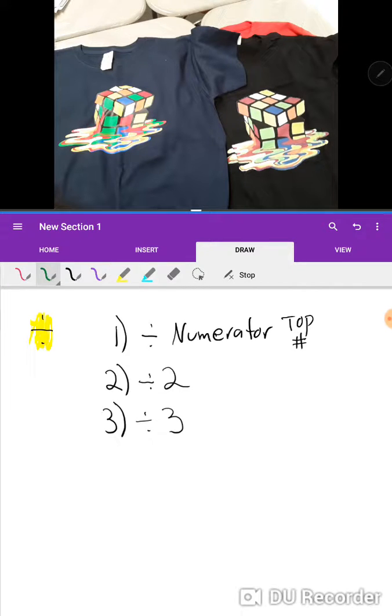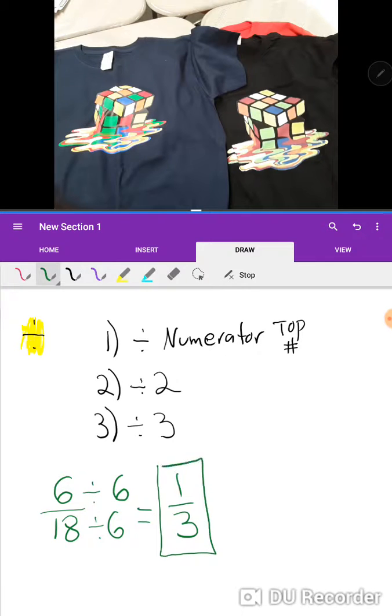So what I'm talking about is, let's look at a fraction here. Let's say we had 6/18. If we go through this list, first trying the top number, then 2, we could go like this. Well, I know I need to reduce this or make an equivalent fraction. How could I do it? I could divide by the top number. Does that work? 6 into 6, yes. Does 6 go into 18? It does. So in this case, the top number does work to get us right to the lowest term or the simplest form. And especially you need that for Think Central.